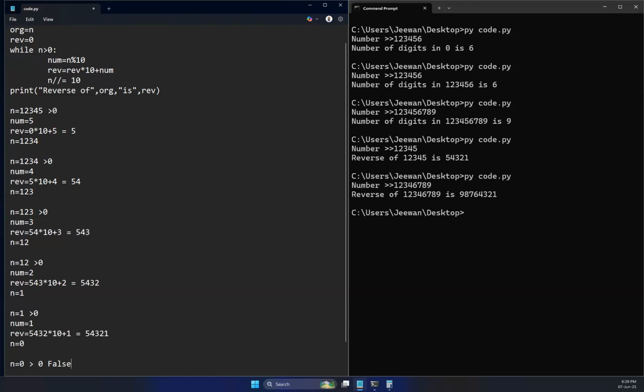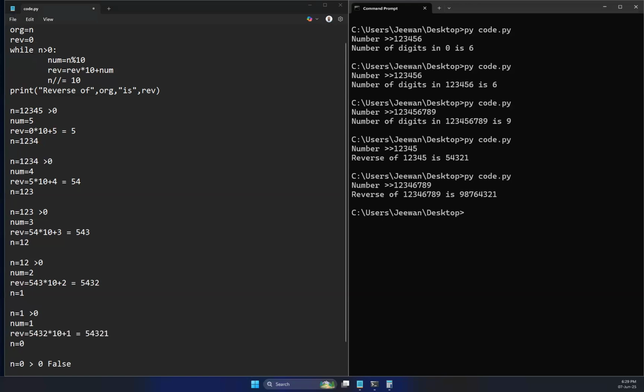Is that clear? Yes, okay. So can we declare a variable inside the loop? Can you declare a variable inside a block?